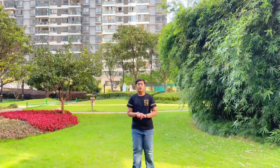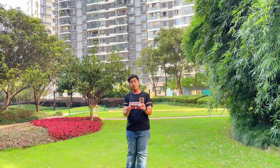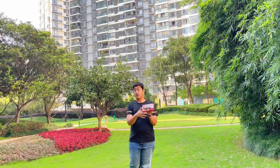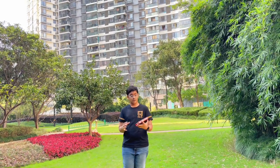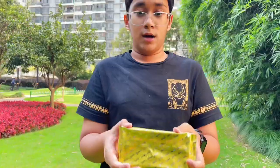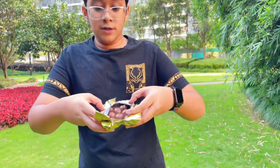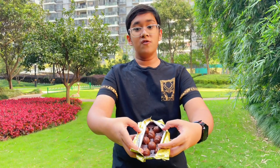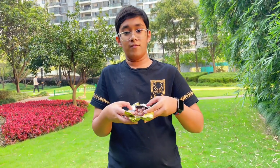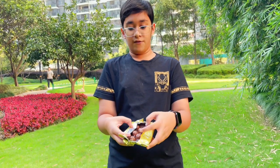Up next, we have the chocolate-covered macadamia nuts. They were a bit more expensive than the almonds, but the cover is macadamia instead of almonds, so what can you expect? I love this golden box. Would you look at that — what a wonderful design. I love that they have 8 macadamia nuts covered in chocolate, right beside each other in a very beautiful tray. And now it's our time to taste them.